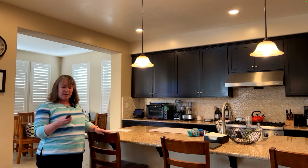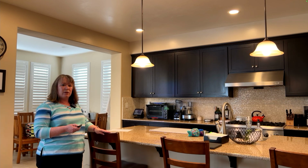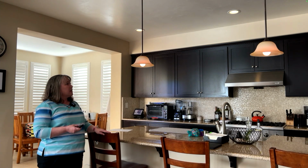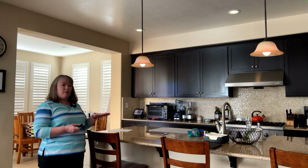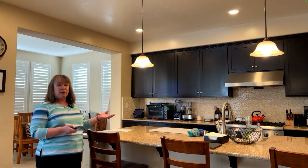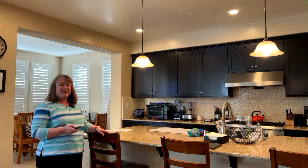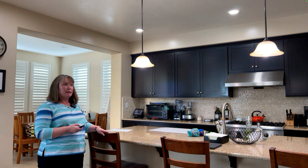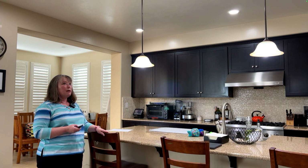So the first one is this cute little half moon that turns it to evening. So you can see that dims the light, sets everything down real low. It's a really nice warm scene. And then when I move, that's Spacesense for you. It changes it. So the number 1, I'll go back to daylight. So this is super bright. This is the brightest we can go.